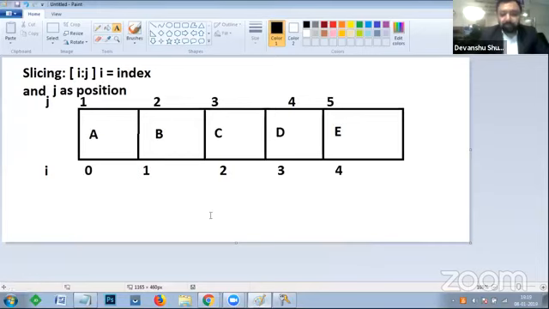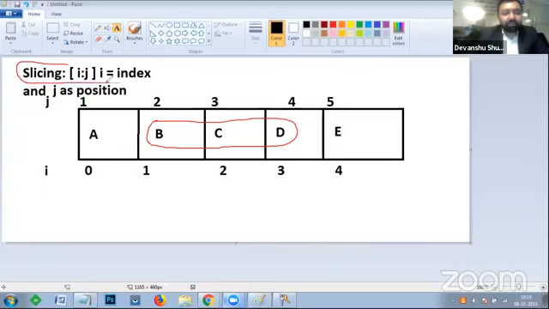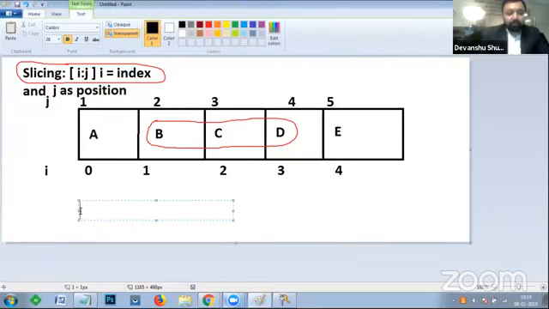Let's say I'll just annotate it. So now I'm asking a question to you all. Let's say I want to slice B, C, and D out of this. You can just put it in the chat, how we should do it. Accordingly, when we have to slice, I'm going to pass in whatever word I have.